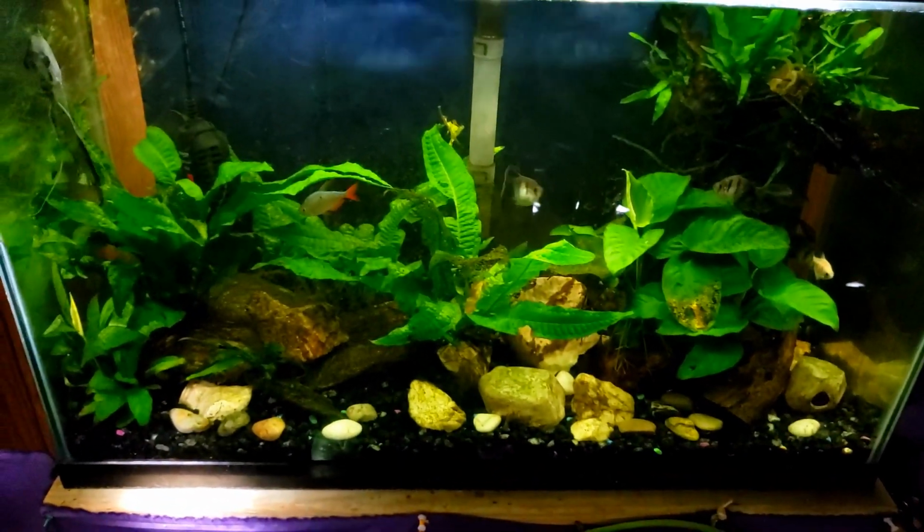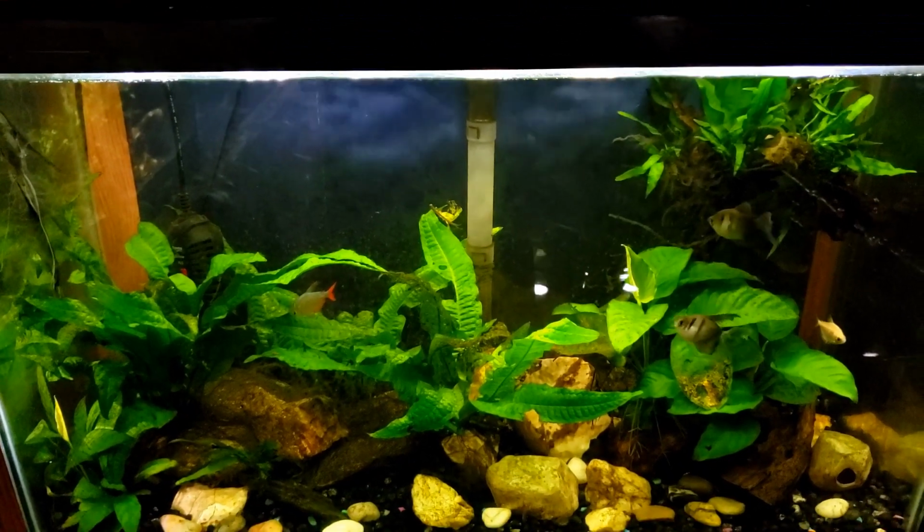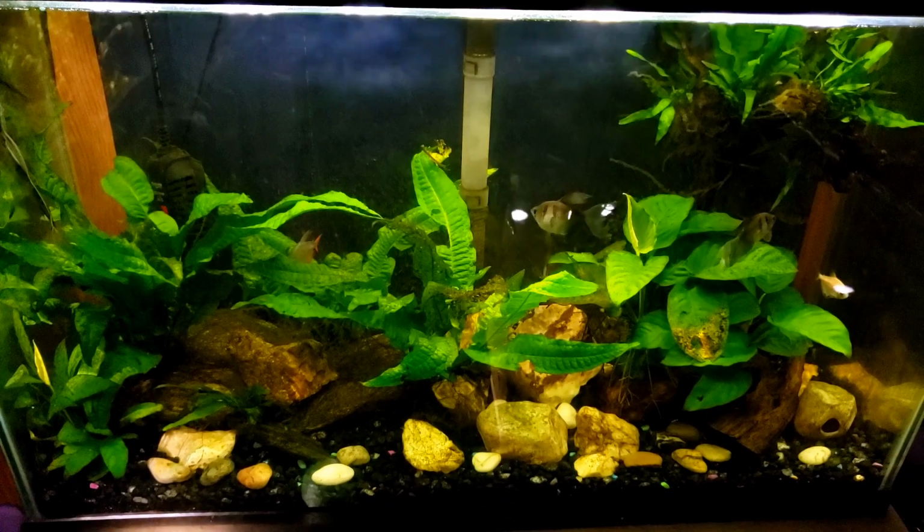29 miscellaneous tank. And as usual, nothing to report in this one. It's just ticking over like a clock. The other day I did get in here. We did a filter change. Cleaned out the bio sponges. So for once, you're actually seeing my 29 without the water backflowing through this center channel like it normally does. It's actually flowing through the filters at the moment.